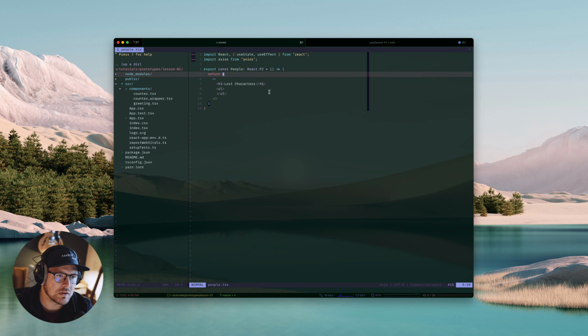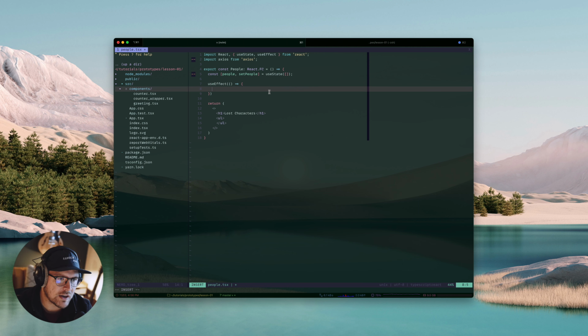So inside our people, the first thing we need to do in this next step is to define our state. So we're going to have const, we'll say people, and setPeople. And that's going to be useState. And we're going to pass in an initial value of an empty array. And then we have to define useEffect. So we're going to say useEffect. We call this like a function, like a method, whatever. It accepts a function along with an array of things that it should be watching. But we're not going to go too much into that. We're going to set that to an empty array.